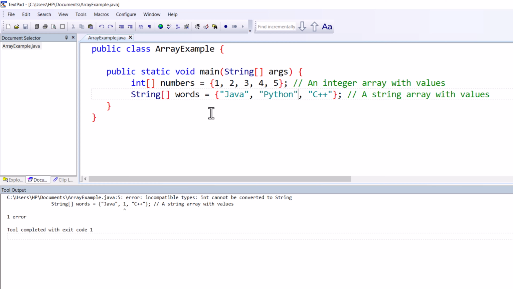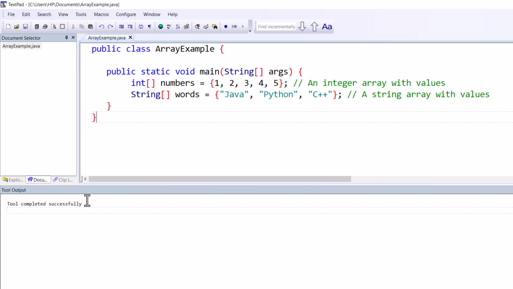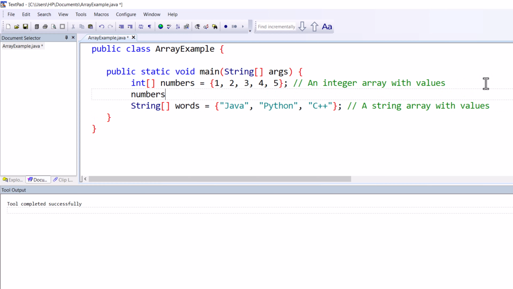Another point is that it is a fixed size sequence. So what does it actually mean? Now as you can see, I can compile, and this time you will not get any kind of error. Now to prove this, what I can do is try to insert a value at the fifth index. For example, here is the fifth index, and if we try to insert an integer value like 12 at the fifth index, then it will give you some problem.